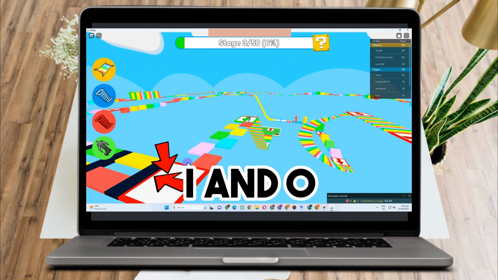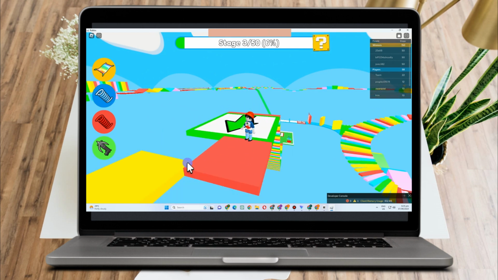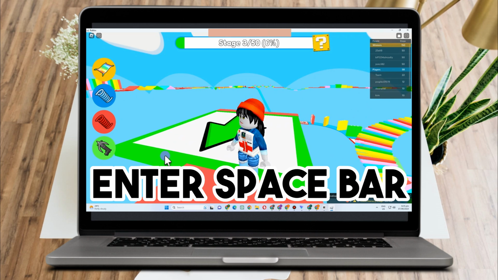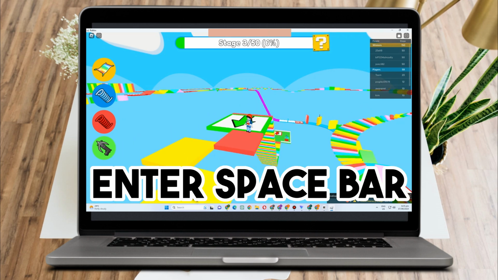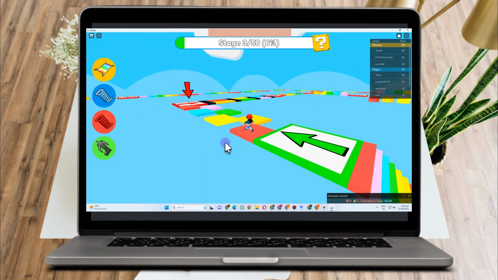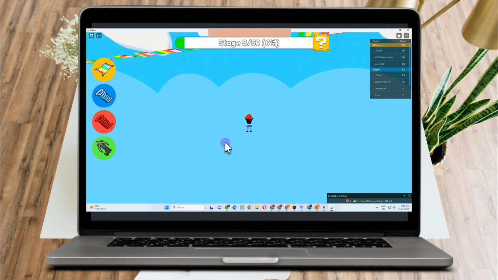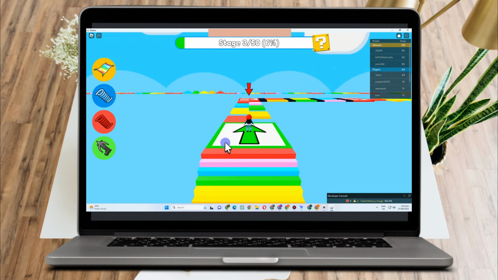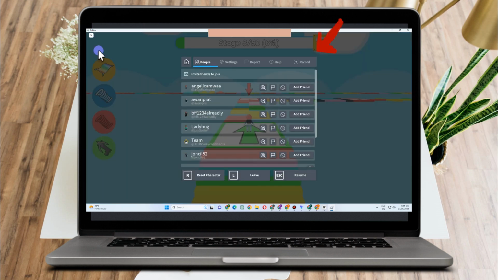Okay, and when it comes to jumping, how are you going to jump? All you have to do is simply click the space bar here to jump. Okay, so that's it. These are the main keys when playing Roblox. So first, you just have to download, install, select a game, and then use this function. Also, you can go to settings to know more and to see more other key functions here.